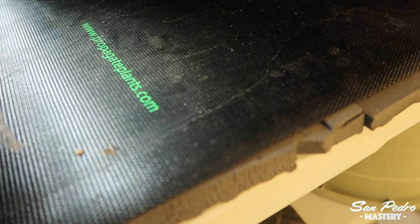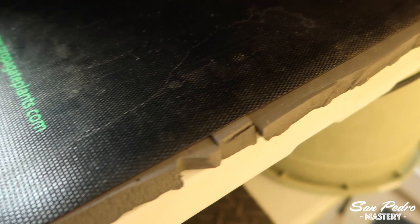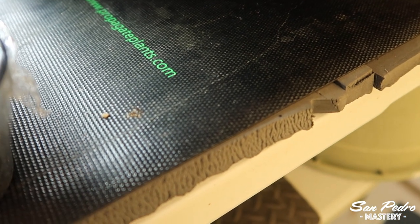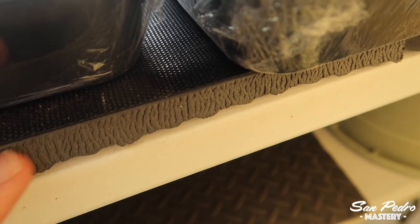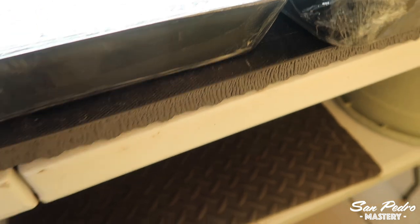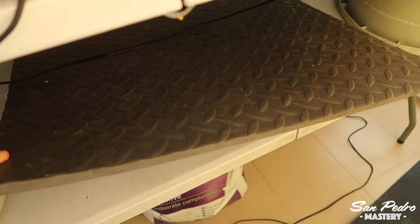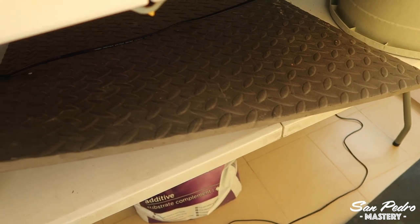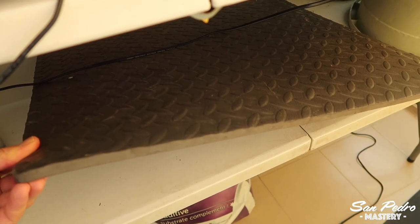Here there are some heating mats. You can buy really cheap heating mats with no-name brands from China, but I prefer to pay the price and go for quality products, simply because it's electrical and it can get in contact with water. I would not want a short circuit that could start a fire. Underneath the mats, there are some pieces of insulation foam — these are a must-have. You can get these in DIY shops; they come in large square pieces but you can cut them to suit your needs.